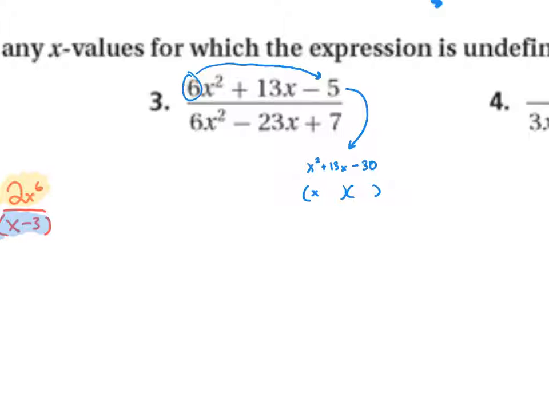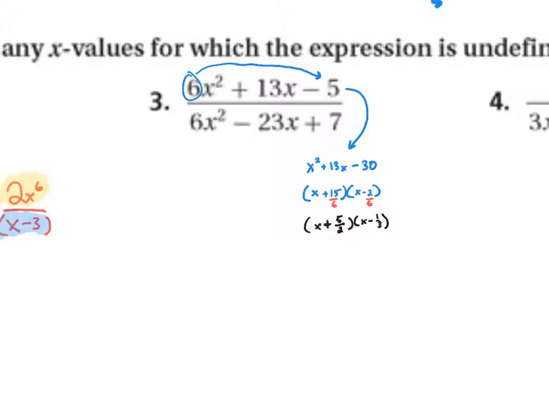I'm going to get x, and 2 things that multiply to negative 30 and add to 13. How about plus 15x minus 2? Is that right? 13? Yes, that's good. Now I've got to bring that 6 back along, so divide by 6. Then we're going to reduce this down: x plus, let's see, we could do 5 halves, and then x minus 1/3.